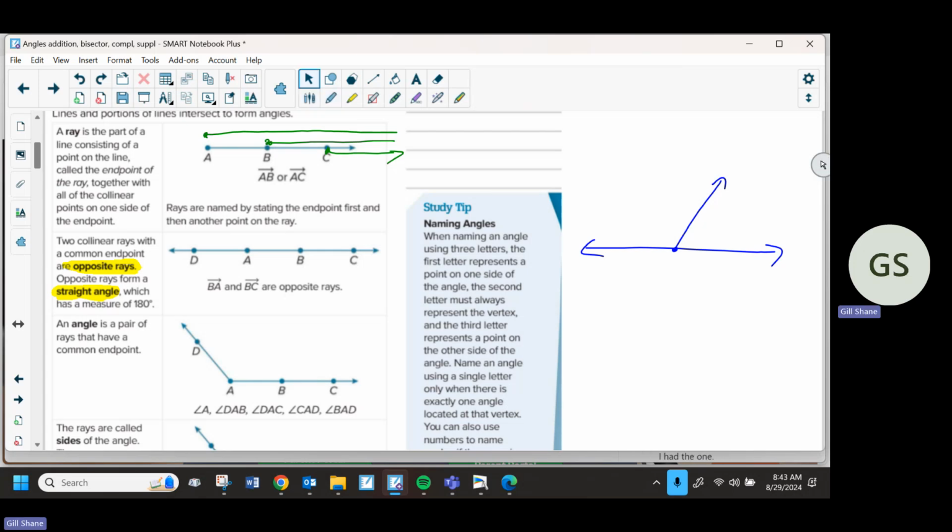And I will do this all year long, what I'm about to do, so I'm going to do it now. I had the one line, how many degrees in a circle? 360. It's 360, right? So how many in half a circle? 180. That's why I draw that half a circle. So a line is 180, half a circle is 180. So I'll typically draw the half a circle to show you that.